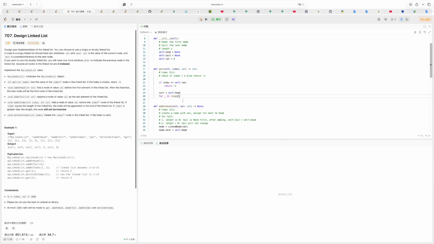So we can put index here, and current will be current next, we'll traverse and return current value.